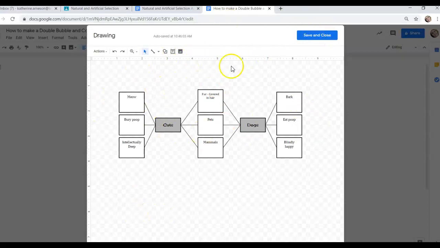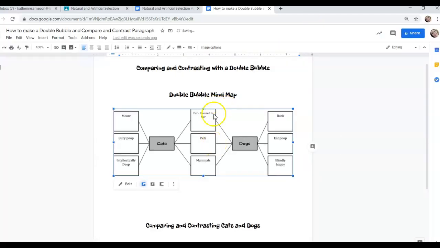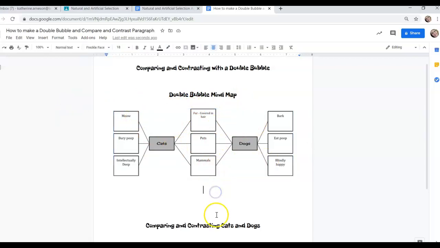When you're done saving one on the computer, you have to put save and close, and then all those things are up here, and then you can't mess them up, which is really nice, because if this was a Word document and you just had text boxes right here, you could easily delete things on accident, but this is really actually a nice thing that the Google Docs does for us.